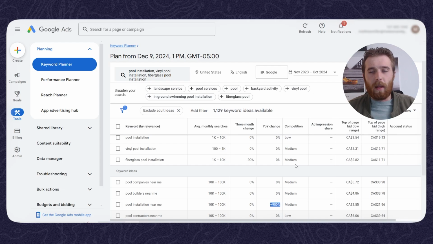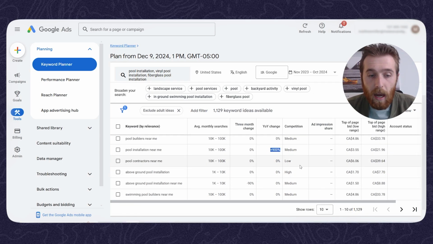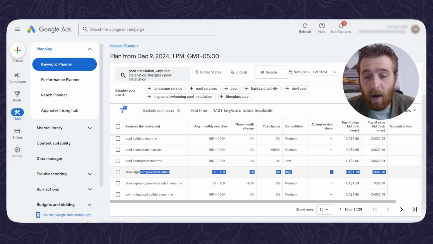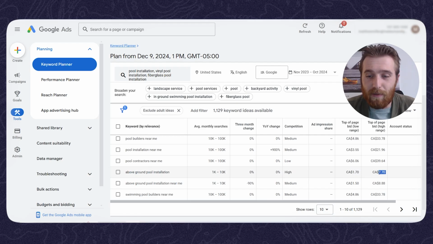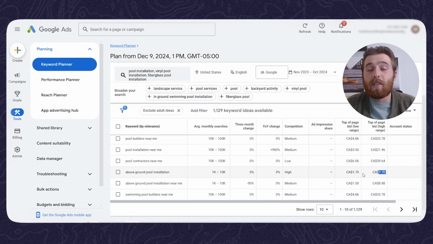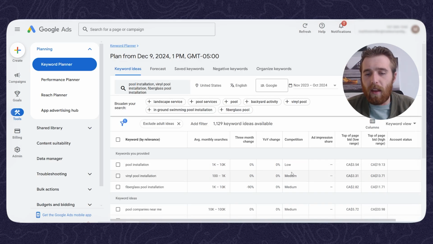This is something a lot of people get wary about. We happily go after high competition keywords and just try. Maybe it works, maybe it doesn't. You can turn them off at the end of the day. But as you can see here, this one says very high competition, but the cost per click is very low. It might be that the competitors are just terrible at running ads. So don't always be scared if it says high or medium. It's not the best indicator of whether this is going to be an expensive keyword. It just gives you an idea of how many people are actually running ads, which, take it or leave it.